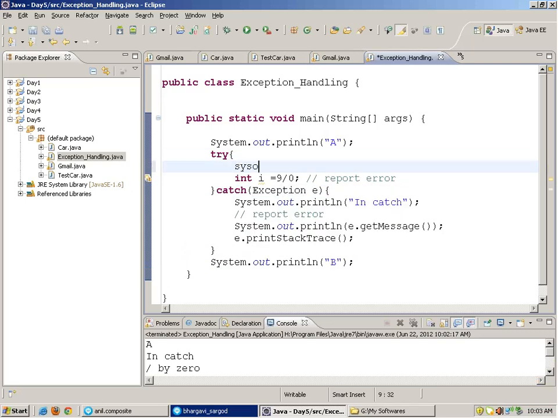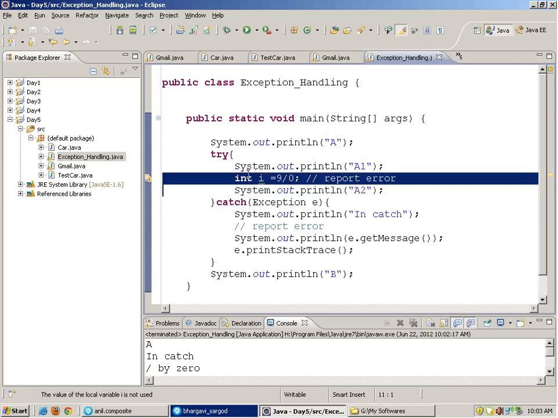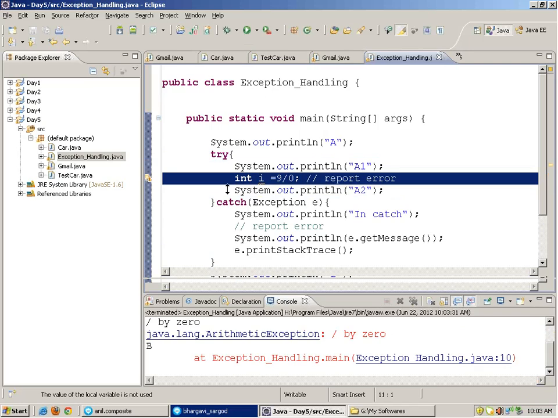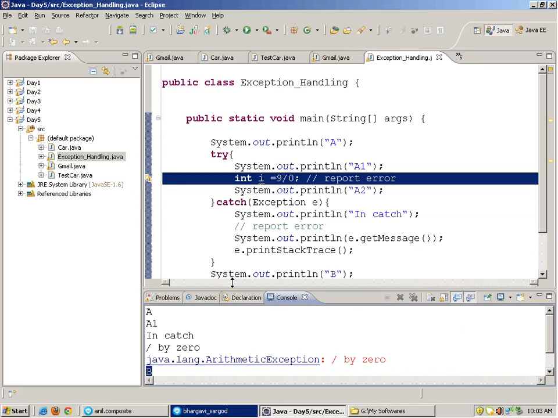Now inside the try block, if I write system.out.println A1 and A2 before and after the line on which the exception is coming, and you run this, it prints A, A1 and B. A2 is not printed.